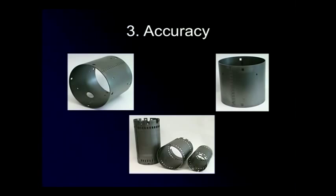The caprene urethane covering the bottom roll shaft was developed for use in the sheet metal industry. In the rolling process, it exerts uniform pressure against the blank throughout the forming operation. This means you can produce accurate diameters time after time.